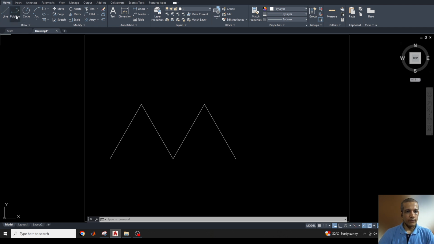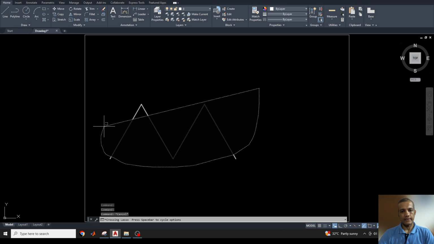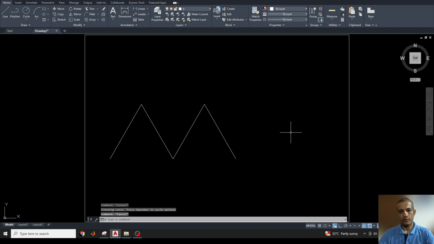So this is about the line command, and here okay, now see, these things I have joined with the help of the line command. So here if I select line, I need to click everything one by one like this. Or else I can directly select like this also. So both are possible.